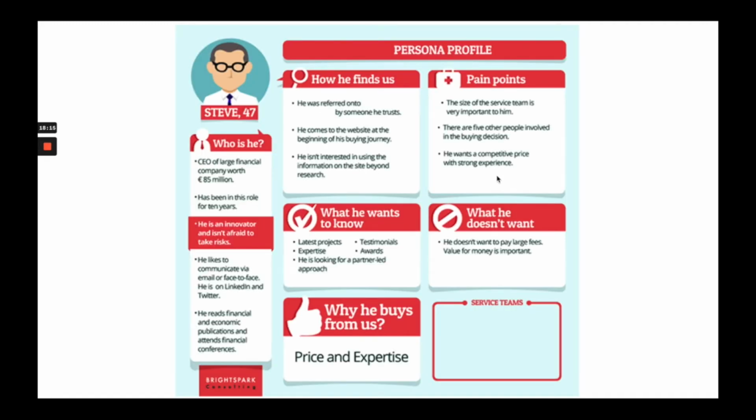So there are mainly two ways of understanding and visualizing your customers. The first one is the persona profile. The aim of the persona profile is understanding better what a regular or average customer looks like for you. So anything that has to do with data such as age, sex or gender, and then more detailed data such as what their pains are, what their lifestyle is, what they do in life, what other types of products they use, why they buy from your company, what they don't like, and so on. So things that can be useful for the company for making new decisions about the customers itself.